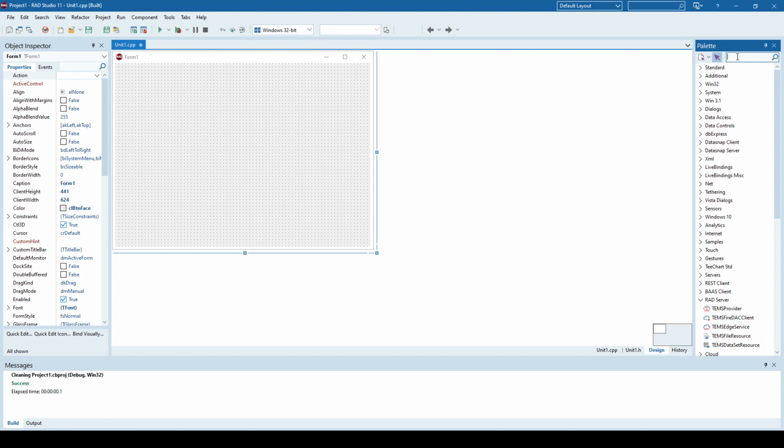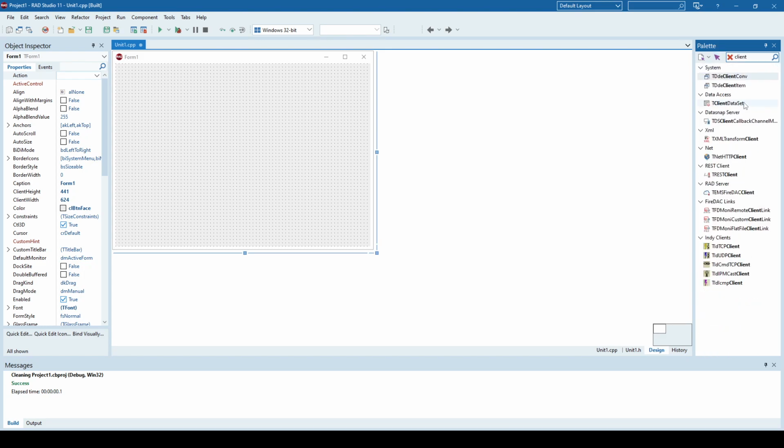So I will focus mostly on using the client dataset because that component is available in all versions of C++Builder, while I don't know if that applies for FireDAC MemTable as well, because I remember those components were restricted by license. So I'm not really sure if everything is available, for example, in C++Builder Community Edition, so you can check that out for yourself. But we'll show both approaches today and see the differences, which are really small.